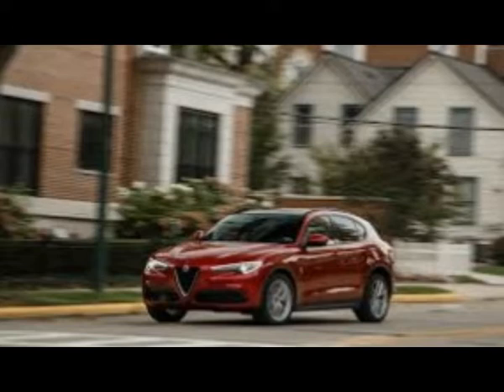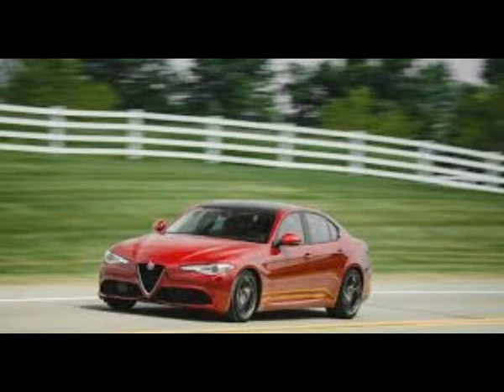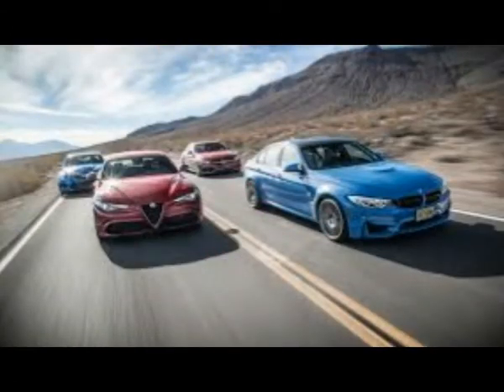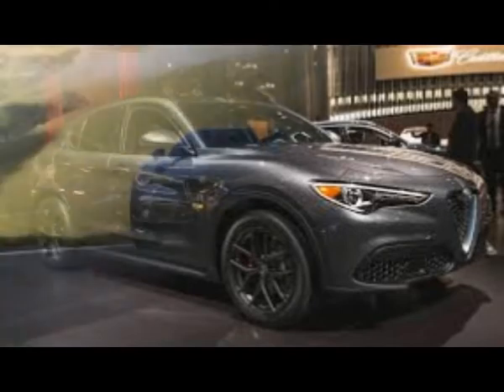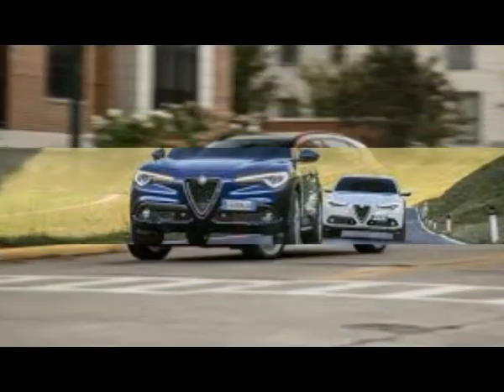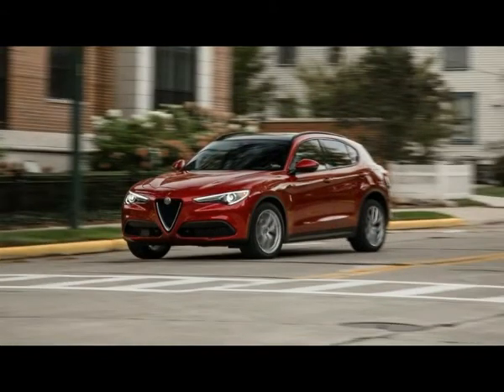2018 Alfa Romeo Stelvio 2.0 AWD. One need only look at the 2019 Lamborghini Urus to see that crossovers have become a necessary evil for even the most illustrious manufacturers. Alfa Romeo finds itself in a similar position with the 2018 Stelvio SUV, a high-riding utilitarian built atop the lovely, 10 Best Cars-winning Giulia sedan, bolstering Alfa's lineup in its return to the US market. While the Stelvio illustrates that adding utility to a performance brand's DNA can sometimes dash our expectations, the end result is a refreshingly satisfying SUV to behold.